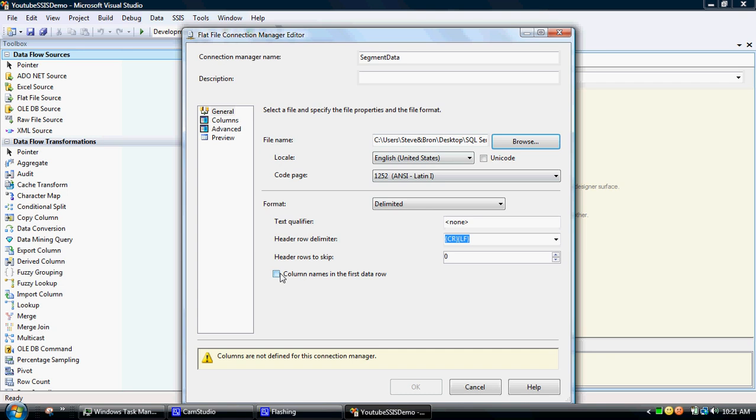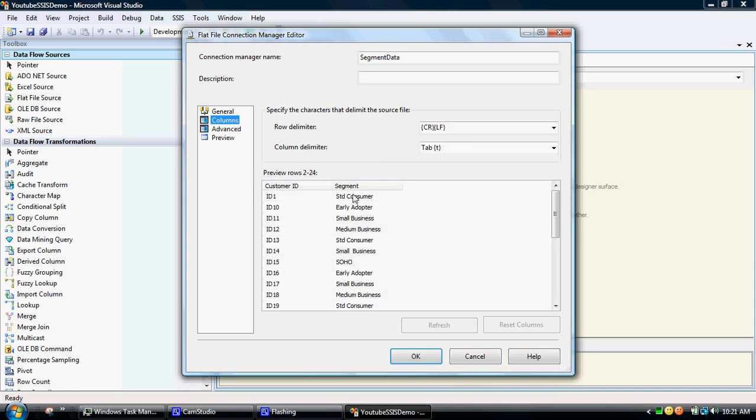So I know that the column names are at the top of the row, and then look at the columns, yep. Okay, that all looks pretty good. I know there's only 23 rows of data, so 2 to 24. This is the real data. We see that ID 15 is a Soho segmented customer, and customer ID 21 is Soho segment, and same as ID 3. Then the final one, ID 9. So we've got 4 Soho customers.